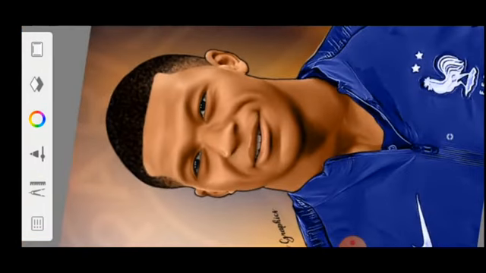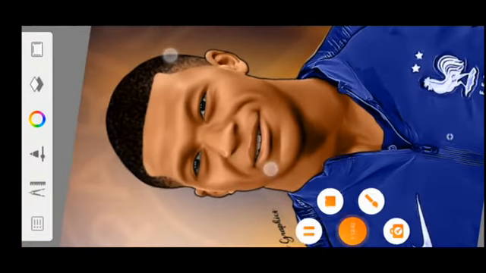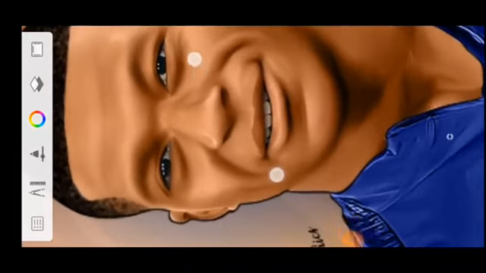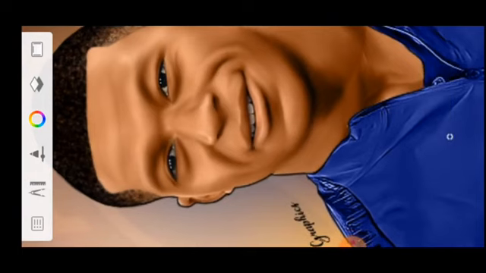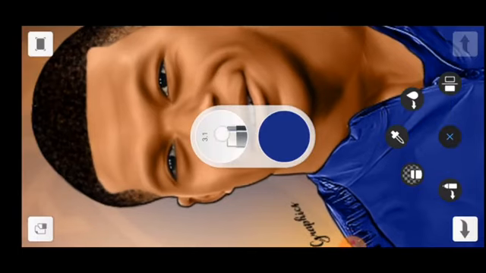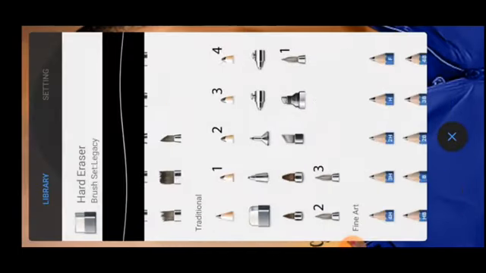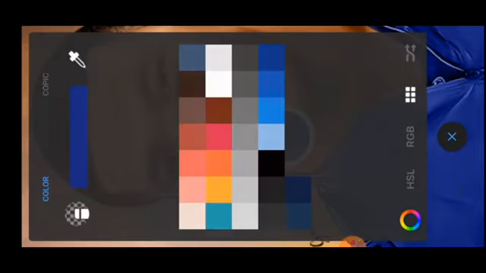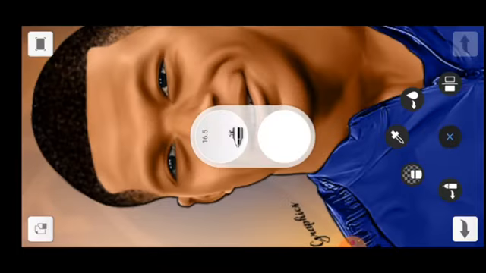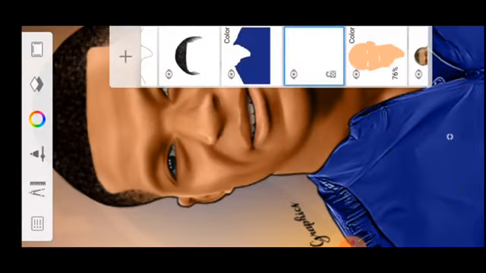So what we'll be doing next is, we've spent a lot of time now, so what we'll be doing next is to add highlights to this skin. Okay, so go down, click on your soft airbrush, increase it like this, now pick your pure white, then create a new layer above the skin.